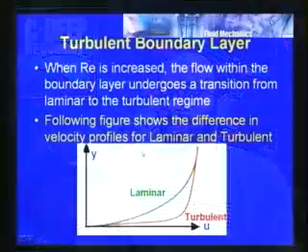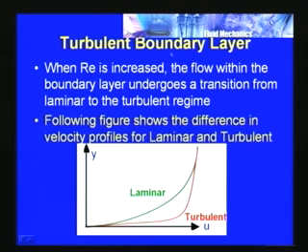As far as the difference between laminar and turbulent boundary layer is concerned, this figure shows the difference in velocity profiles for laminar and turbulent boundary layer. Just like in the case of flow over a flat plate, the velocity is on the x-axis and depth on the y-axis. For the laminar boundary layer, you can see it is like a parabolic variation, just like this. For the turbulent one, you can see it is much more in this direction. So this is how y versus the velocity variation differs between the laminar and the turbulent boundary layer.